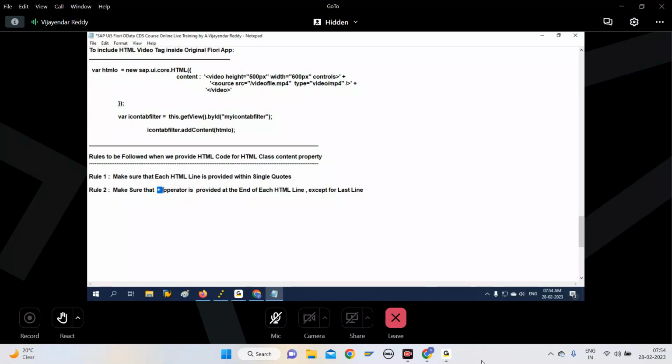Make sure that you use plus operator at the end of each HTML line except for last line. Plus operator is just to concatenate the entire code line by line. Follow these two rules whenever you include HTML code for HTML class content property.